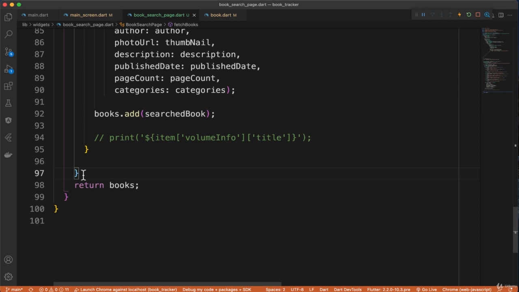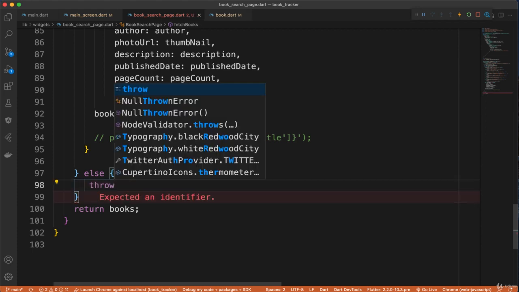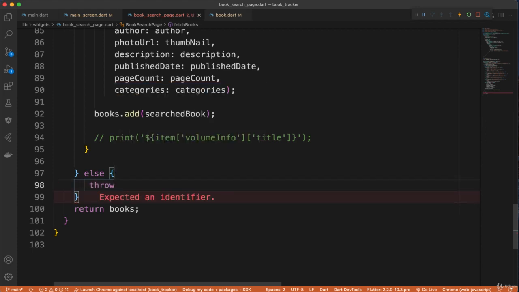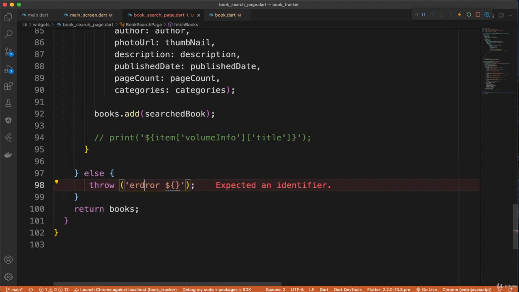It ends here. So I'm going to say else, because things could happen. Just to save ourselves, I'm going to then say throw, to throw some sort of an exception. So the exception is going to be throwing an error, and then I'm going to pass the information, so at least us as developers will know exactly what's going on. So I'm going to pass here, should be error.